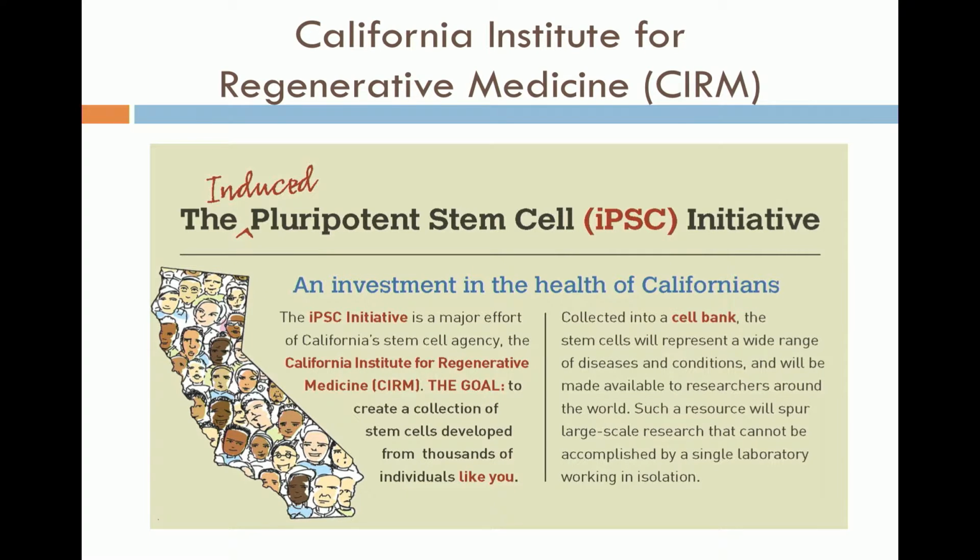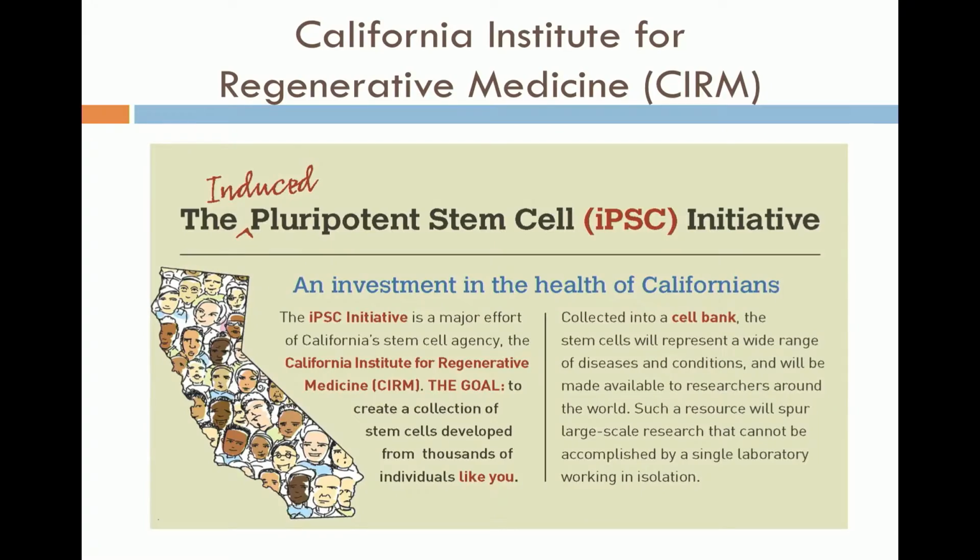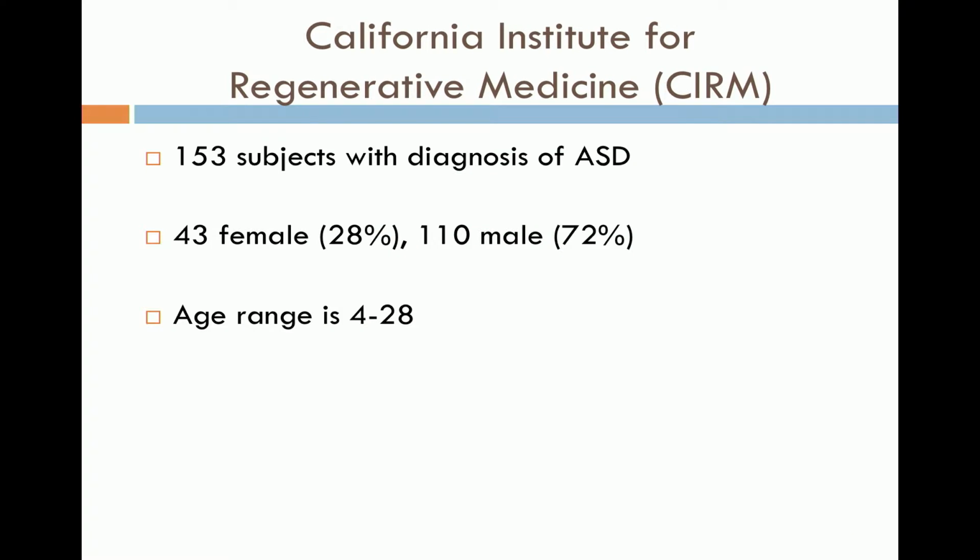So Dr. Hallmayer and myself have just completed a 2-year study, which unfortunately is just completed. We don't have the iPSC results, which would be a very nice way of looking at some of the issues we're talking about today. But it was a study of 200 children with autism spectrum disorder and 100 controls, and that was at least the initial goal. And we actually ended up with 153 with the diagnosis of autism and 134 controls.